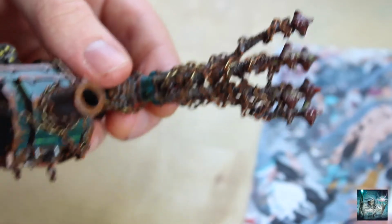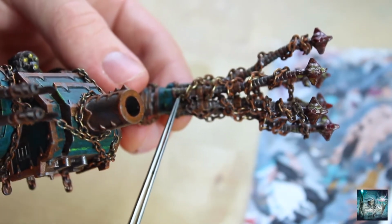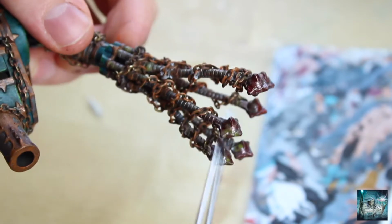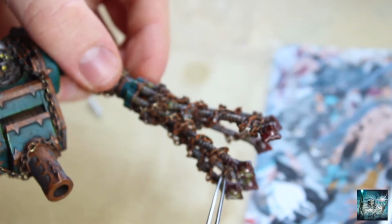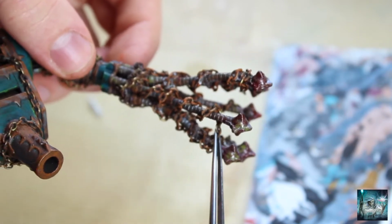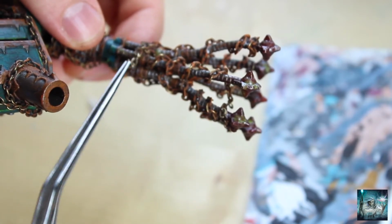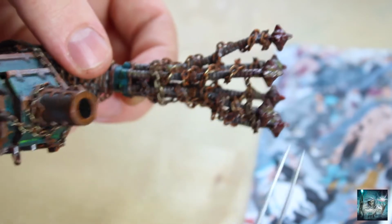There we are. So with a bit of fiddling, I've got the chain in roughly the right position here. Just hooked it into there, worked it round, wrapped it round, and then on the end here we're probably just gonna link that up, join up at the end there like so, and that should hold it nicely, I think. So once you've got it in position, then we can unhook it, apply a little bit of glue. So I'll show you that now.